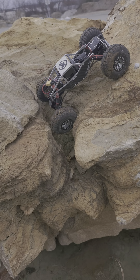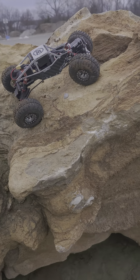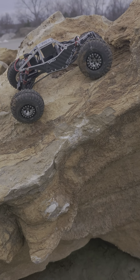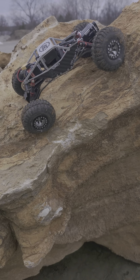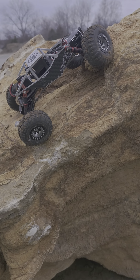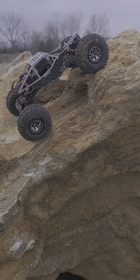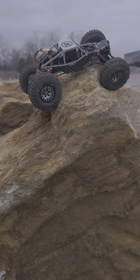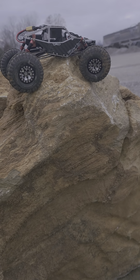Now, mind you, this is with them wet and muddy and all nasty, and they just pulled through that right there. I don't even know if I want to try this outside part, man. Oh, they are holding on. Wow, dude. That was insane. Super off camber in the rear end and in the front end. We're just gonna pull to the top and then we're done. See, you're getting a little stutter there with the dinky SC. I would go all the way down, but man, the water is so deep that I do not want to drop my rig in it.